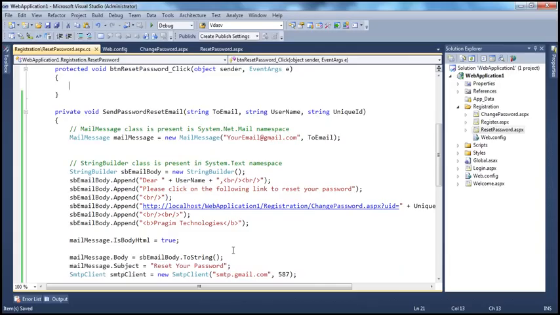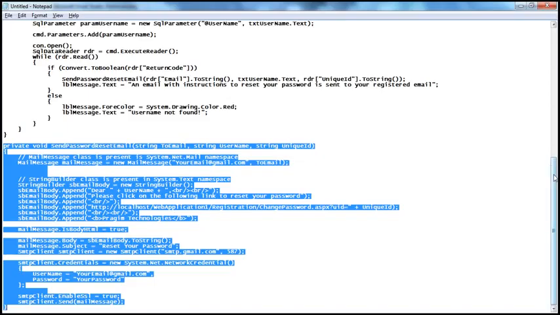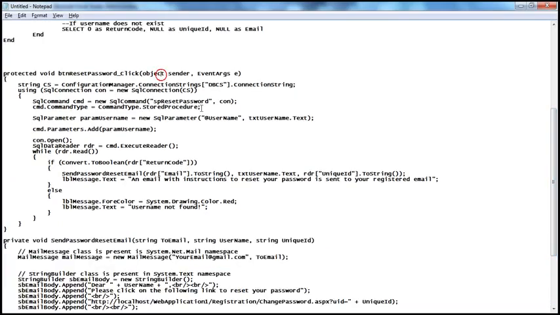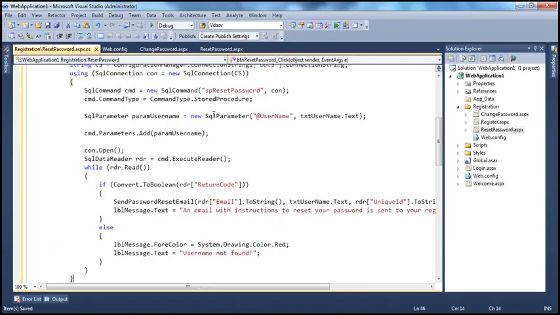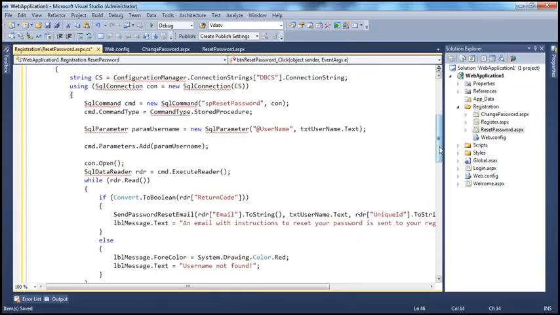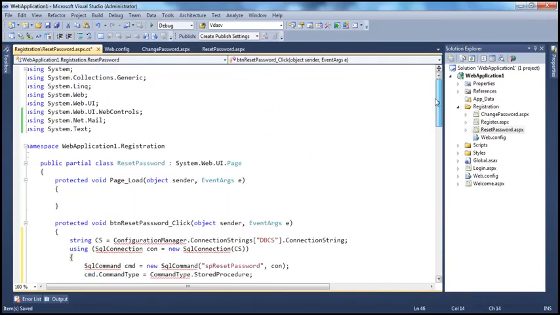Again I have that here, and it's going to be very simple ADO.NET code. So let me copy the implementation of the button click event and paste it there. Now let's get rid of those compilation errors.